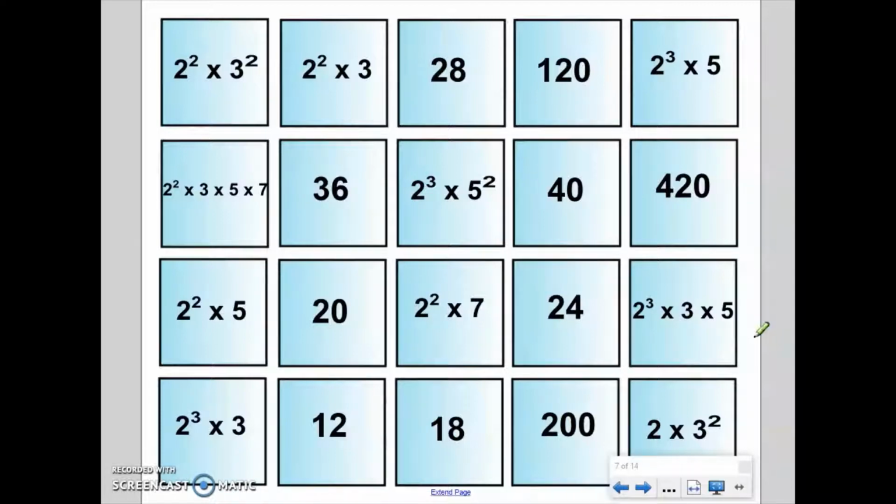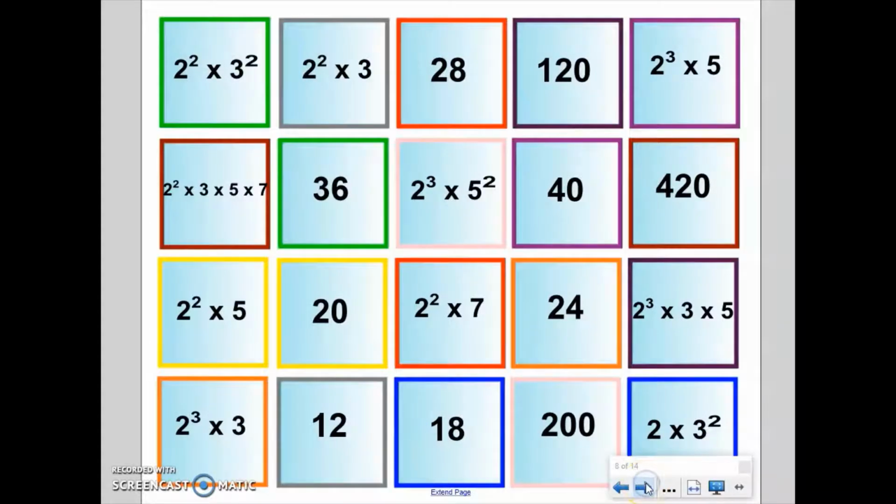Welcome back to the video. Very well done if you were able to match up all 10. I will just show you the correct matching so you can go ahead and mark your work. So these are the correct matchings. I've just color coordinated each one. Hopefully you were able to pair them up. You could have used prime factor trees to get your answer. You could have also used your understanding of what prime factorization is.